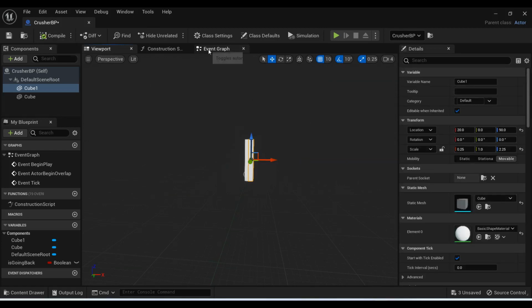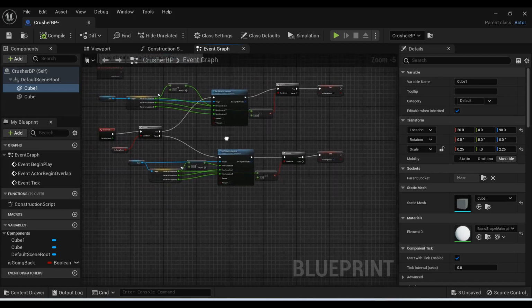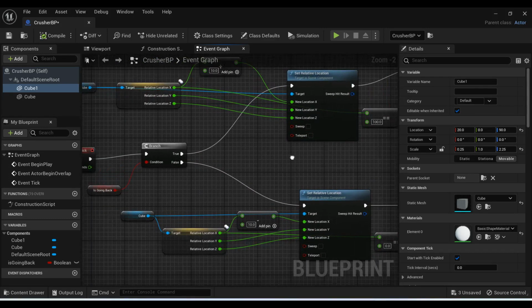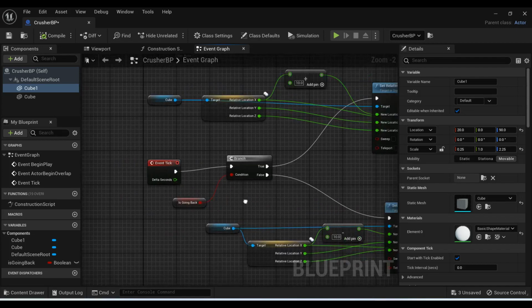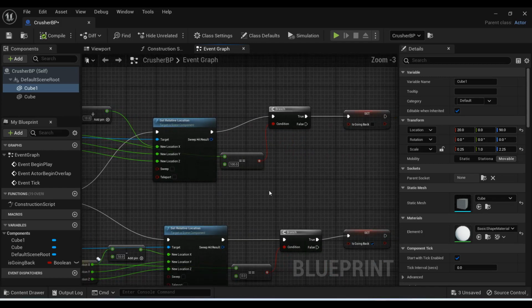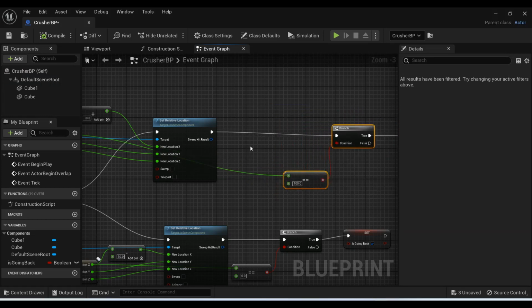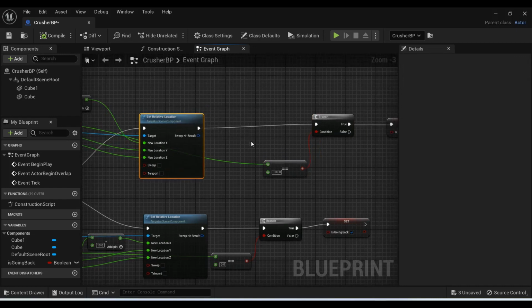So again we do the same thing with another one, another side. This is doing it with only one side, so we have to change the locations of the other side too, which is setting the location, set relative location and get relative location of the other one.